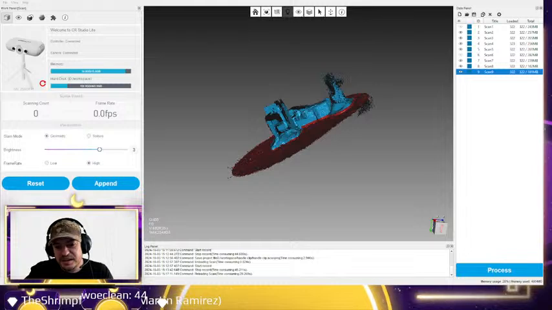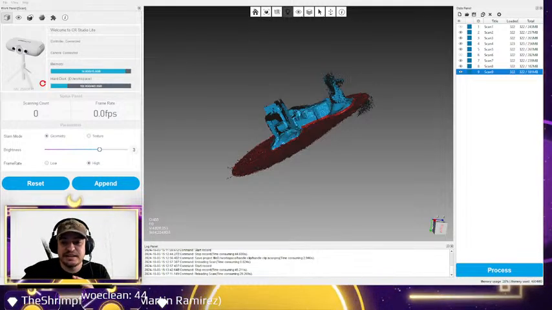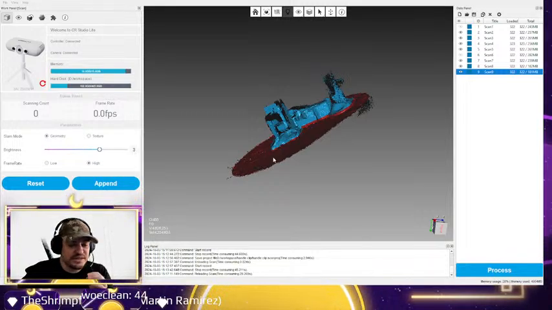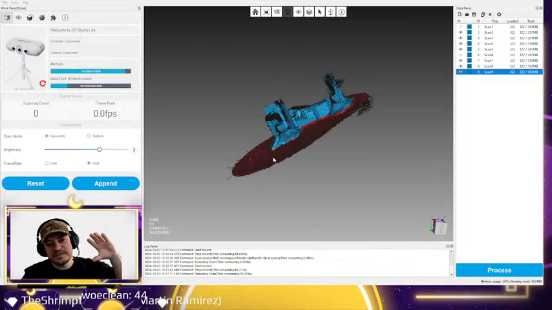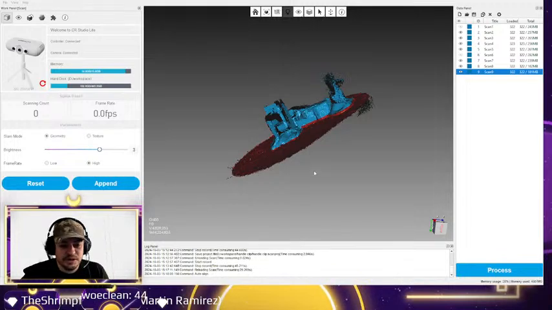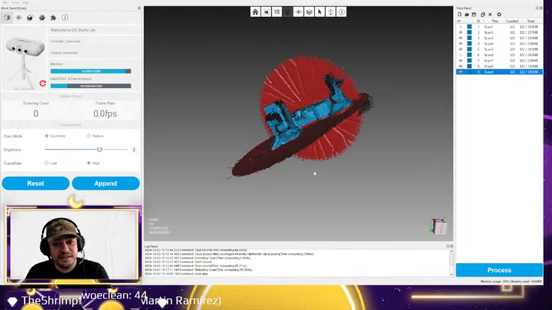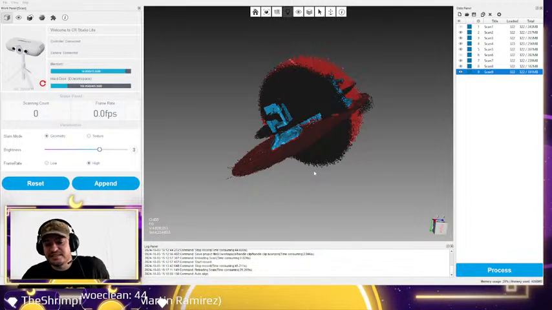So it does have an option where it's going to automatically fill holes. Any little bits and shadowy areas where it doesn't have any scan data, it'll go ahead and fill that in. Now, of course, that's after everything's set in place. We're going to go ahead and hit process, and it's going to auto align and see how well it does.